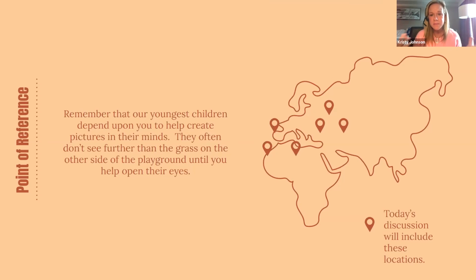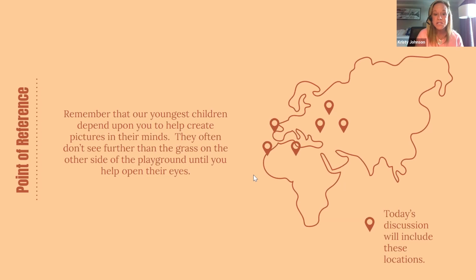So give them a map, point it out, put little symbols on it to show what you're talking about that particular day. Make sure that they can see that here's where you are in Madison, and this is Wisconsin, and then here's the United States. Now over this ocean is where you see Europe. Make sure that they have this available to them. And if you don't have a map like me in my classroom, then you provide that map for them, give them that physical piece, or have them open up their Google. It's right there. They've all got computers at this point.